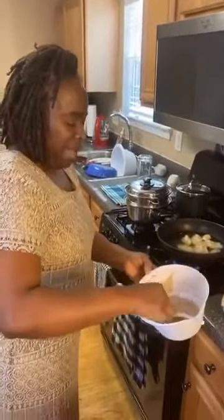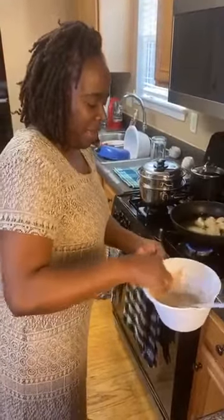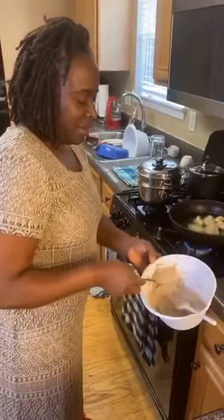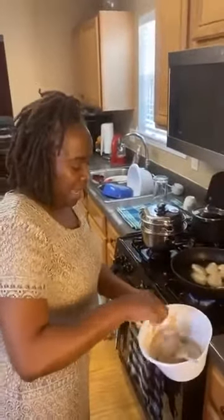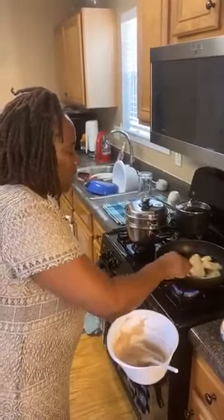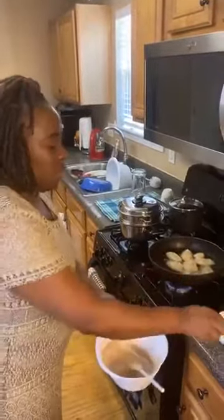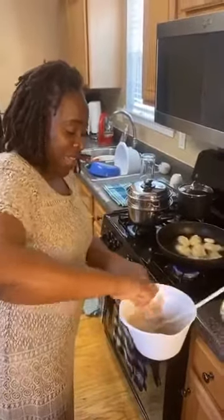Super fiber akara ball. Watch out for my super fiber peanut. Super fiber akara ball. And it's beautiful, y'all. It looks so beautiful. No constipation, no heartburn with this. So if you're always having heartburn after eating akara, now you know the reason.